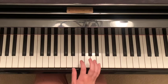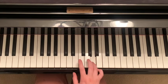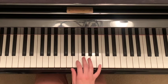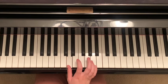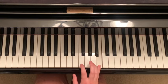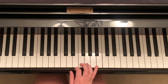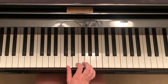And you hang out on this B a little bit longer than the other one. So it's like this. One more time. These two kind of go right after each other, and then these two kind of go right after each other. So it's like B, A, G, E, D. One more time. B, A, G, E, D.